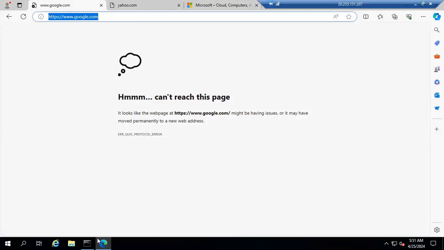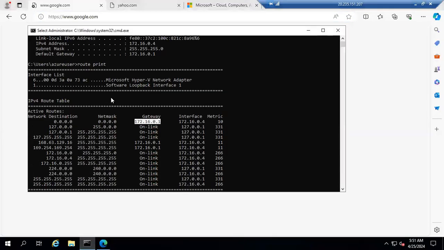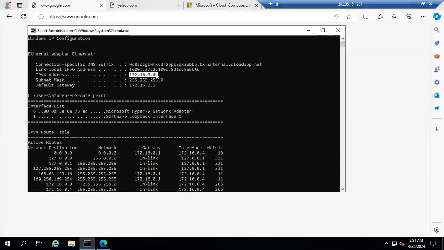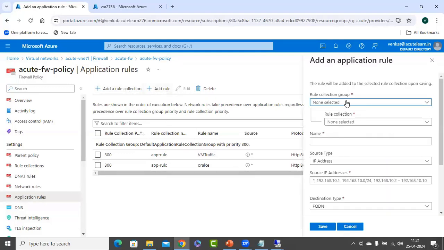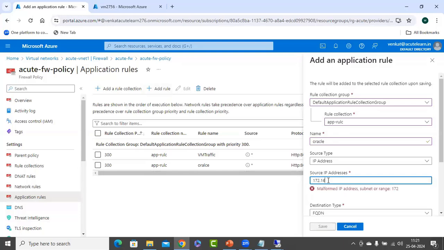Now what I'm going to do is, from this machine 0.4, I'll allow oracle.com. I'm saying Oracle, source IP address 170.16.0.4.